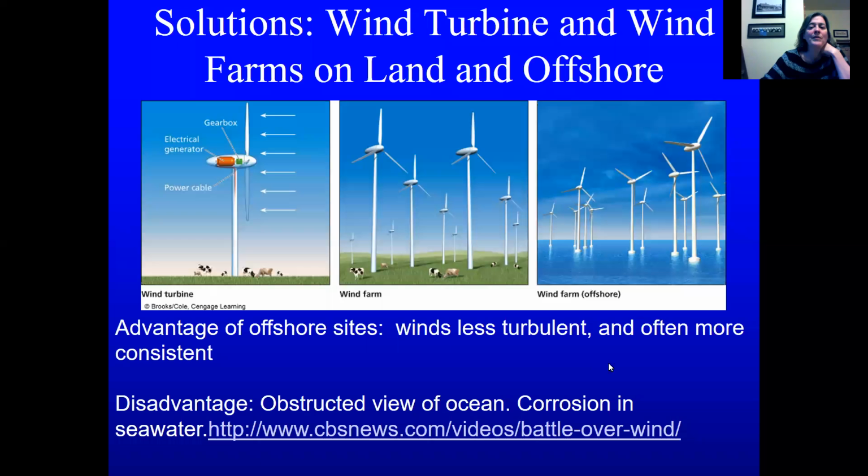But a lot of people who have lots of money live on coastal areas, and a lot of people don't like the idea of having to look at windmills when they look out at the ocean. So there have been lawsuits, people trying to block the building of wind turbines out in the ocean, because if they have their home on the ocean, they don't want to look out at them. I kind of don't understand that, because I think they're beautiful. I think they're really cool looking. But, you know, if I had a $1 million home on the ocean, I would be happy to look out at wind turbines, but that's me.